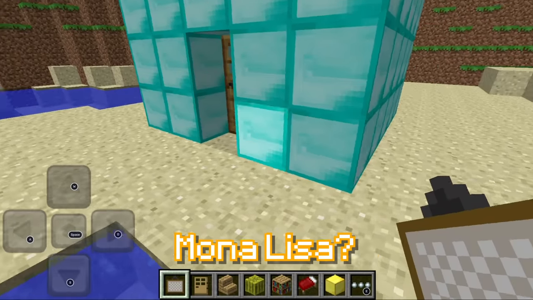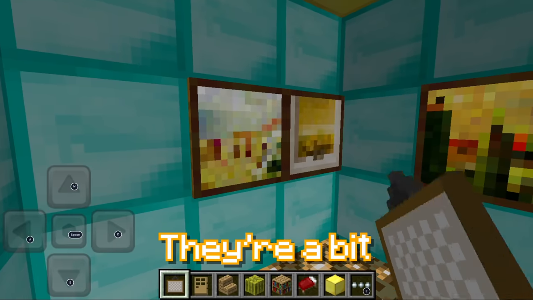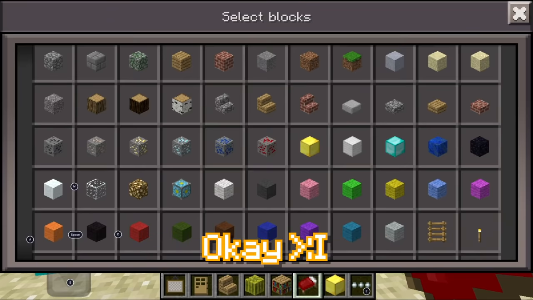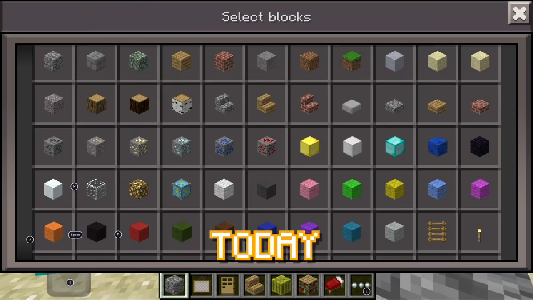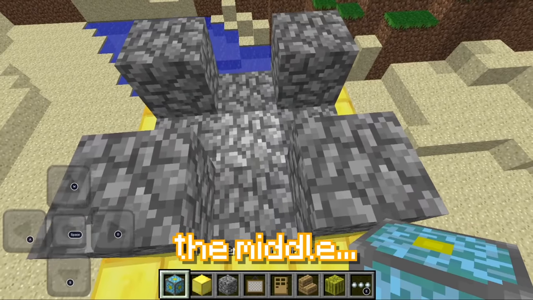Painting? Woohoo! Mona Lisa. I would like one of those, please. Oh, yeah. A bit small. Oh, there we go. Okay, how do we activate the nether reactor? Welcome back to Squiddo Tutorial, guys. Today we're going to be building the nether reactor in Alpha 5.0 Pocket Edition. This goes in the middle.